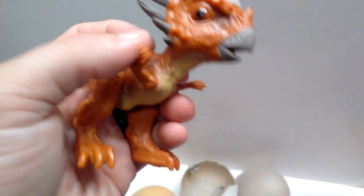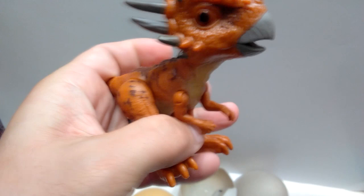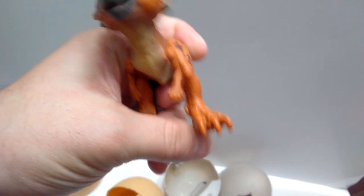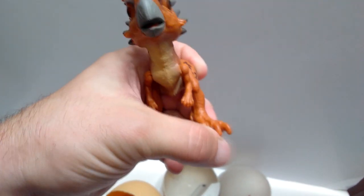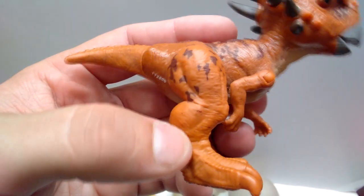And the arms are also articulated to do exactly the same as the Tyrannosaurus Rex and most of the other Mattel figures. And then the legs again also are articulated and again do the forward to back, but they don't really go out on this guy. You see, I'm pushing. They went out on the T-Rex, but they don't really do that on my Stygimoloch, and I don't know why that is. I'm really not sure. Sculpt work here on the side of the leg is really nicely done.